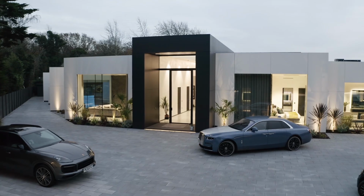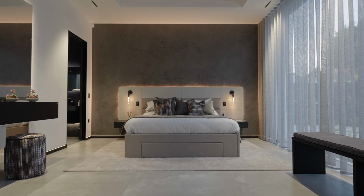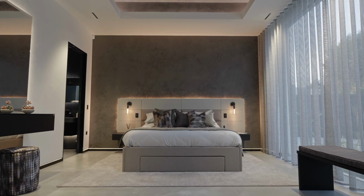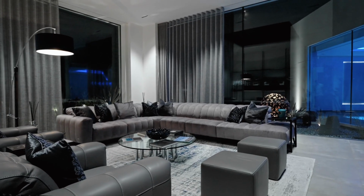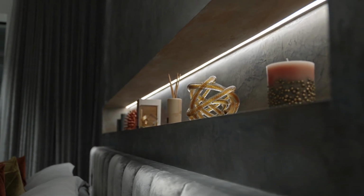I think for me, when I look back at this project, it was really about making the most of the opportunity to be in a position, a fortunate position, to design and construct a completely unique home. I wanted to make sure that I delivered on this. My biggest driver was a fear of ensuring that this wasn't a failure for my client. And I think sat here in the home today, I think we've achieved that.